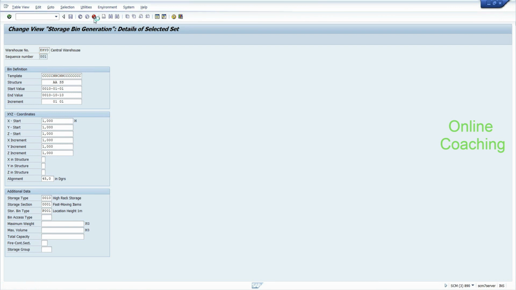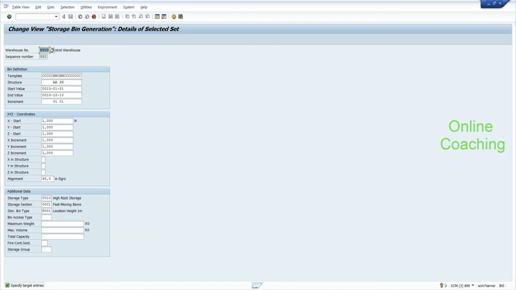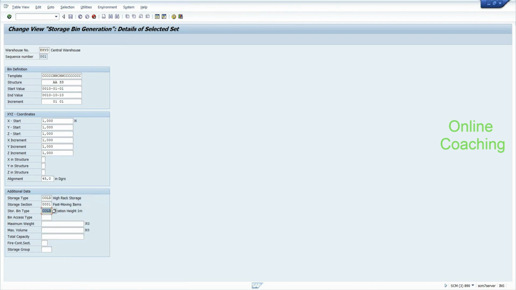Copy as. Now in my storage type cold, in this section, I want to create bins of the cold bin type. We just defined the cold bin type.